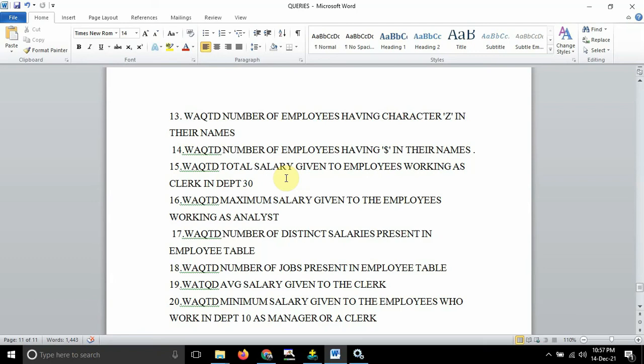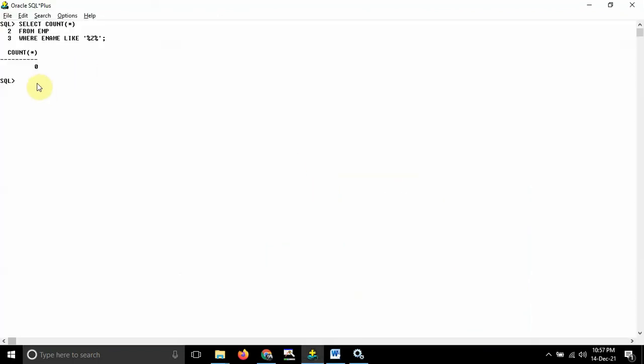First, I will be writing the number of employees having dollar in their names. Dollar they are asking, right? In this table obviously the answer will be 0 because there are no employees who have dollar in their names. Okay, so I will be writing like this. From EMP I have to write.